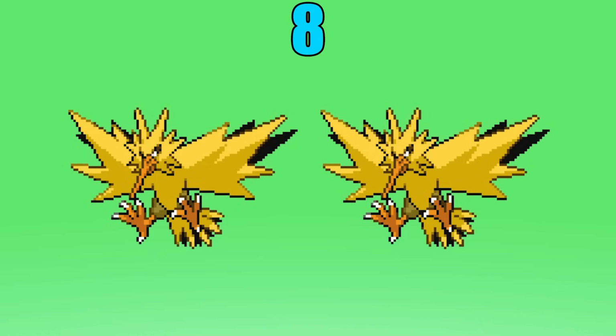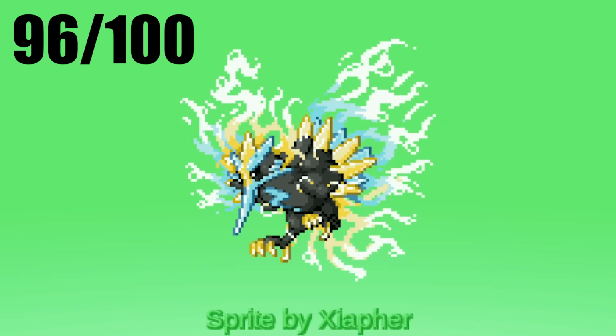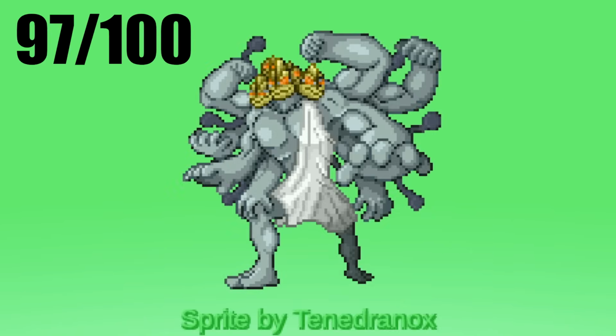There's just something about the electricity on this double Zapdos that just keeps drawing in your eye and makes you forget that it actually looks like the Galarian form. This Machamp sprite is definitely the ultimate titan of the game. He feels like a god in his own right. I just kinda wish there weren't so many heads.